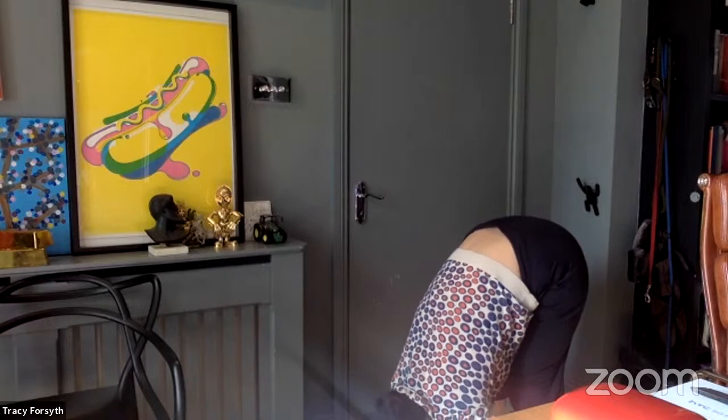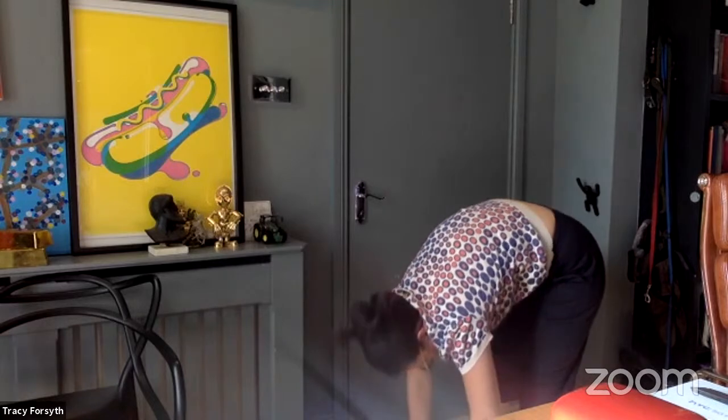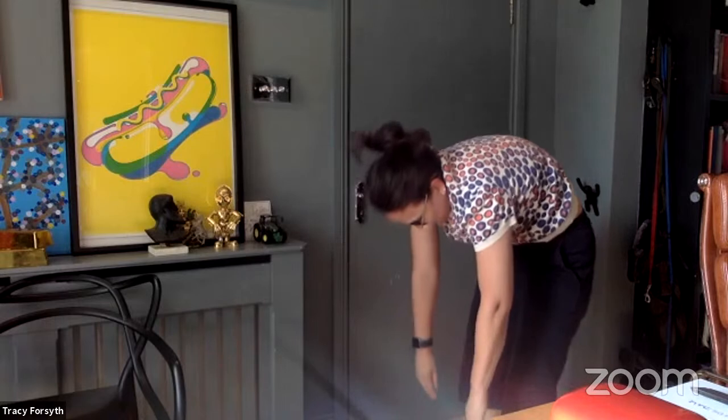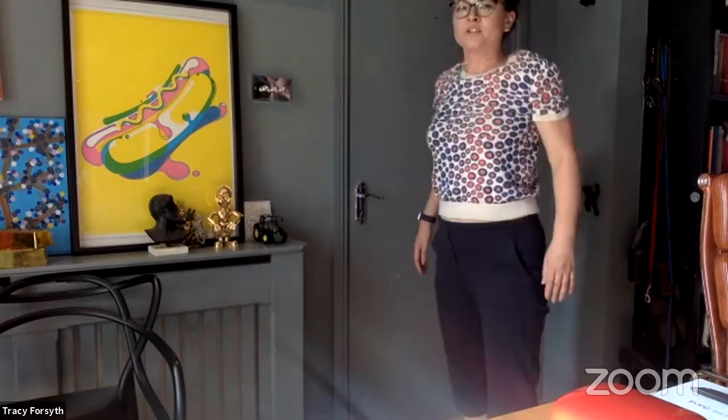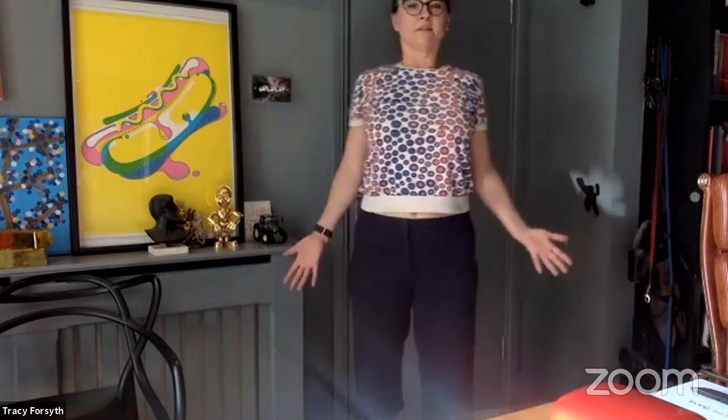And then let the hands go. And again, we're going to roll up vertebra by vertebra all the way to the top. Rolling our shoulders up and back, palms forward, and then bring your hands to prayer position, your heart center.